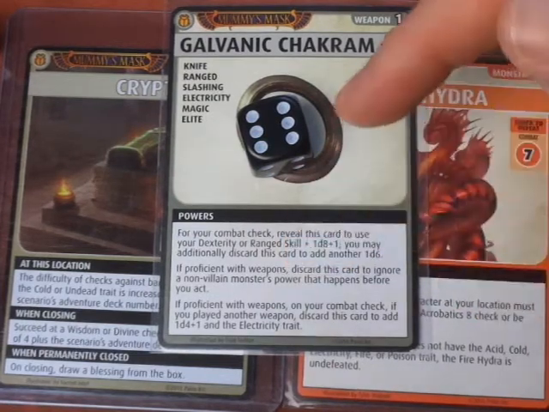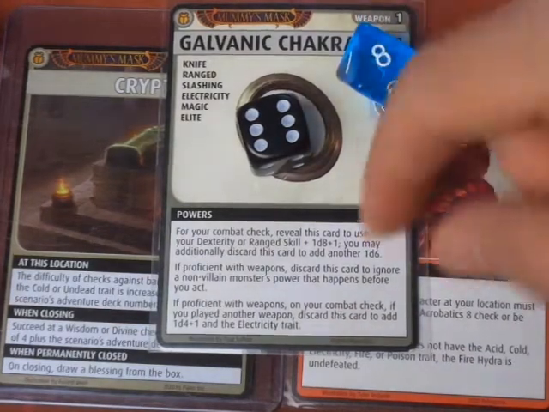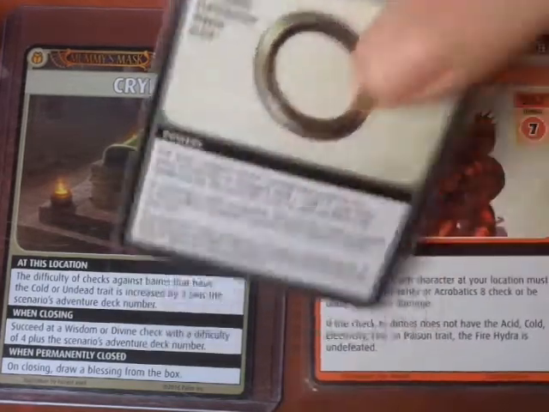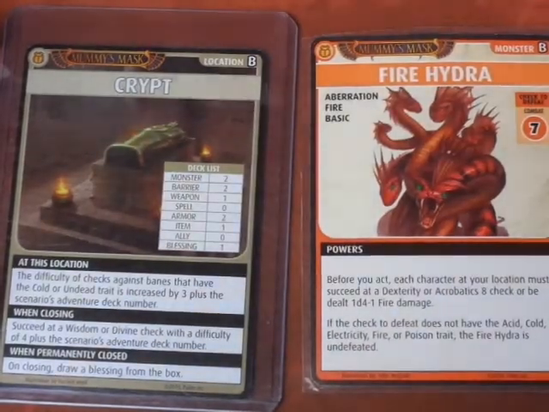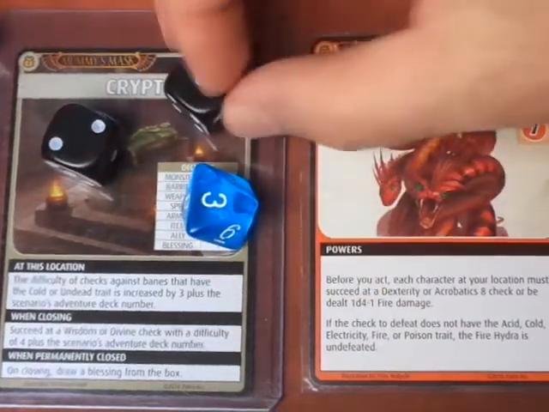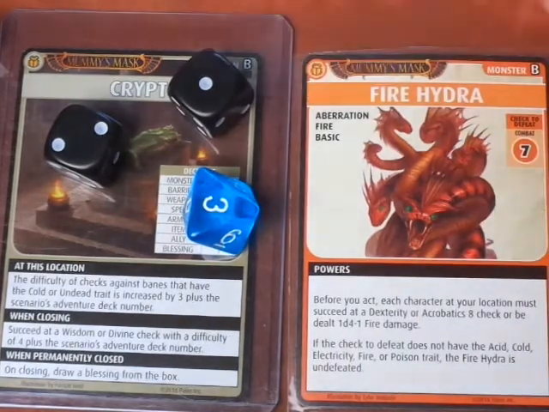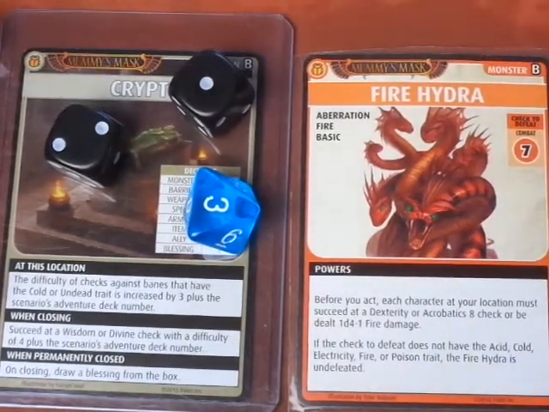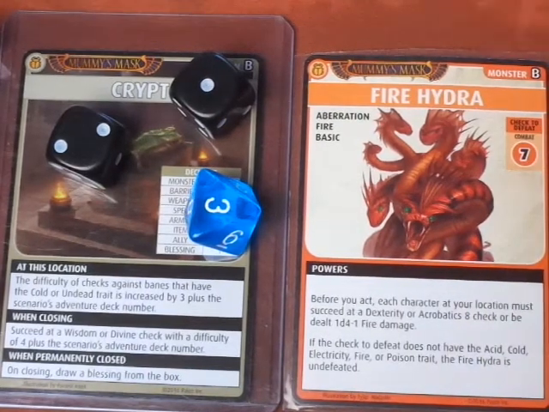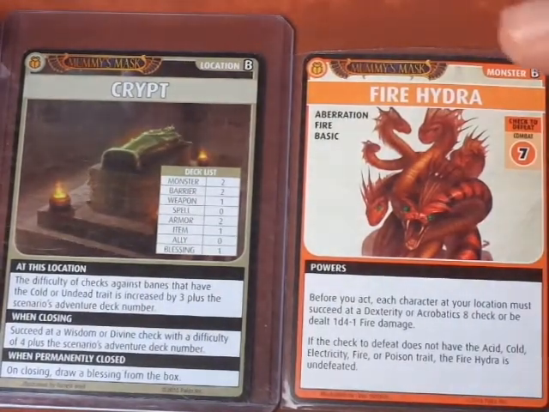So we got Dexterity plus 1d8, and we're discarding it to add another d6. We get to add +1 to that roll. Okay, so here's what we're doing. We're adding 1 to the roll. 3, 4, 5, 6. Ouch. So we failed. Or we could add 1 to the roll. So we did defeat the Fire Hydra, but since we don't have the elemental trait, it gets shuffled back into the library.